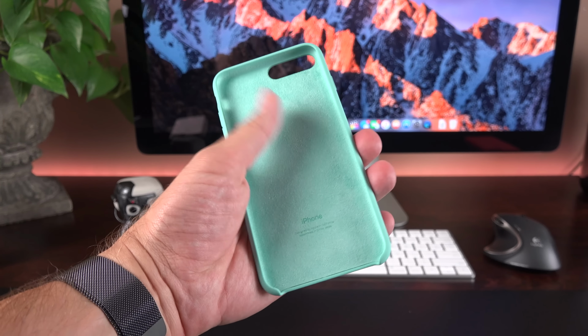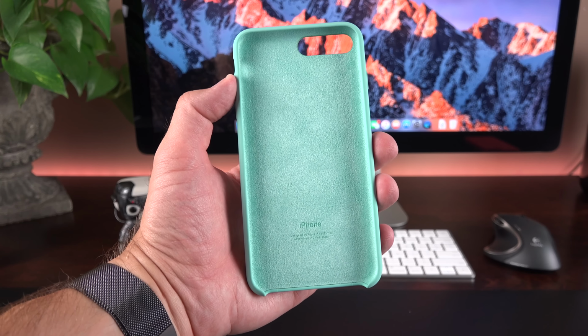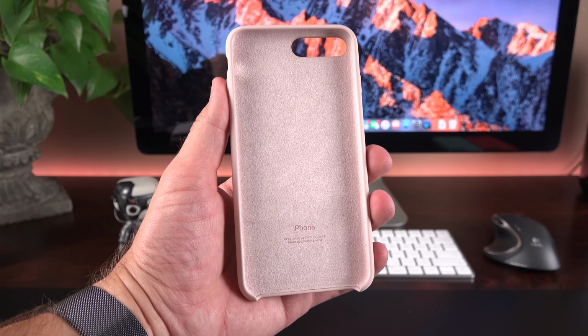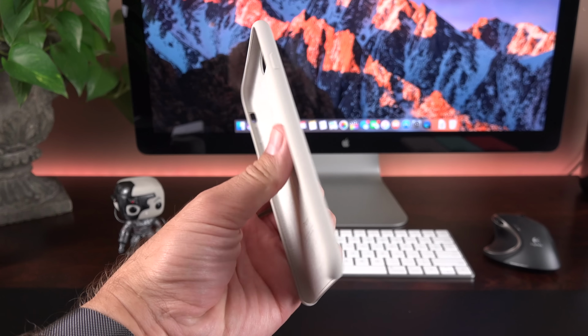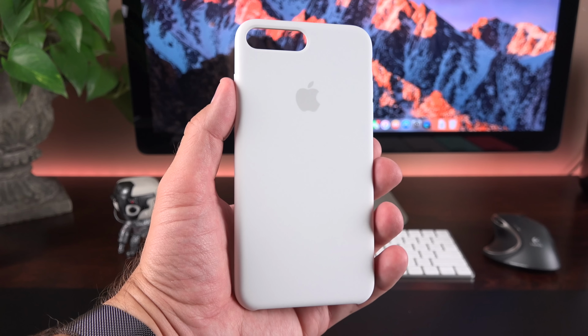Now in terms of our lighter colors, we have sea blue, which is the 3rd blue available here. So blue is a very popular color this year, and it's kind of an aqua turquoise color. I really like this one as well. We also get pink sand, which is kind of a softer, more gray pink than we've seen before. So it's not as vibrant as before. It's actually a perfect companion for the rose gold iPhones. Stone is another very nice neutral or taupe color. I think this is perfect for most people. And then of course we have white, which goes with just about anything.